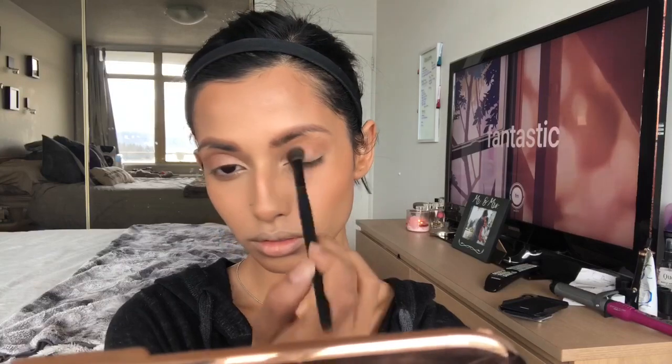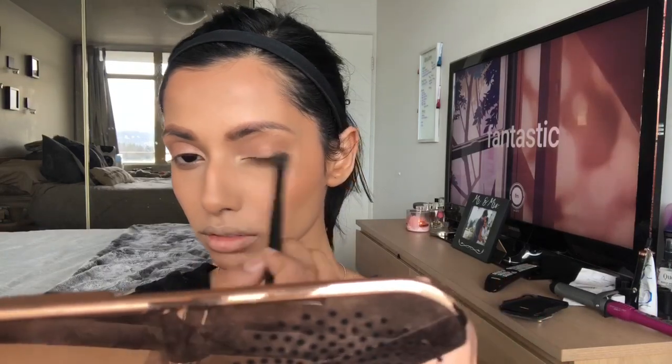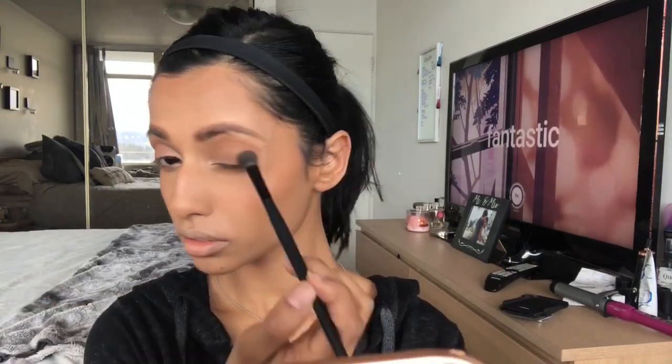And then I use my Wet n Wild Nude Awakening palette, and there's just a medium pink shimmer in there that I like to use. It's kind of like a rose gold, and just patting that onto the lid. And the concealer that we didn't set before is just going to help that shimmer stick a bit better. And just then blending it slightly over where we took the bronzer as well, and then underneath.